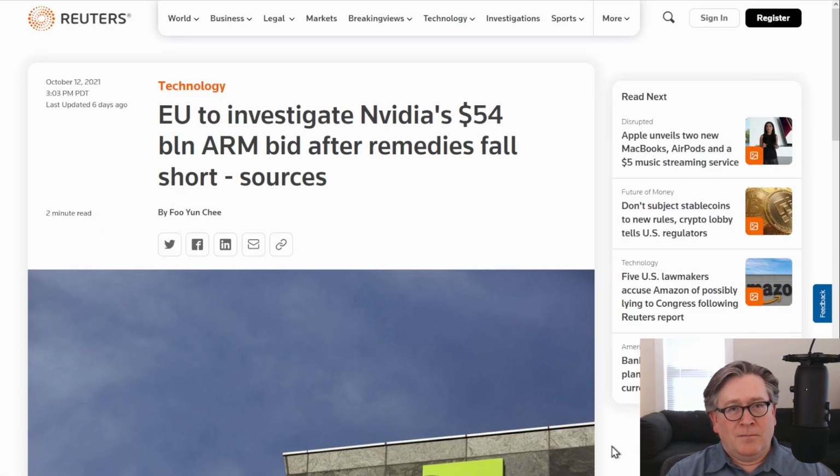The Nvidia ARM deal. Nvidia is a big American hardware company that creates GPUs, or graphical processing units, such as the video cards that you would plug into your desktop PC, as well as other graphics chips that would pop up in other places. ARM, on the other hand, is a British company that's been around for decades, and they design the architecture of certain CPUs. So a company like Apple or Qualcomm will use this intellectual property that ARM has developed so that they can design actual chips that are actually produced and put into devices.